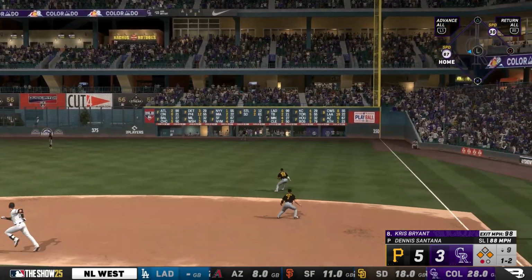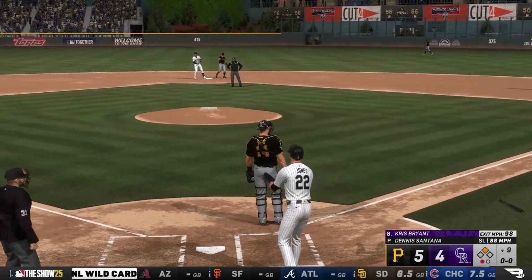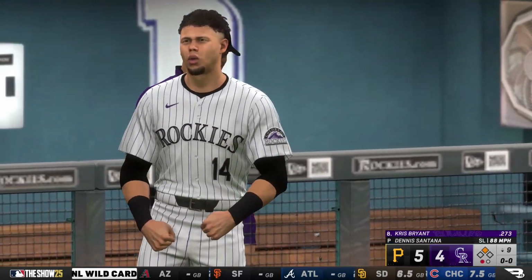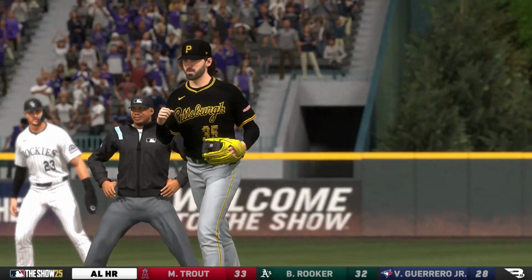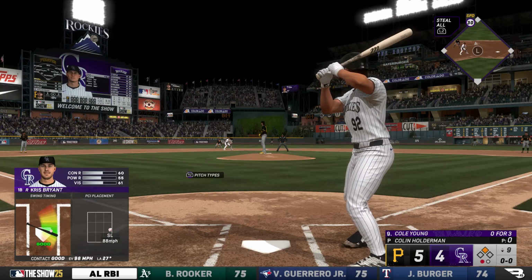Could have been a 2-run shot to tie the game. However, we're going to send Nolan Jones from first to home. He's going to score. It's 5-4 with Chris Bryant at second base, the game-tying run at second. The walk-off win here coming to the plate. And it's going to be right-hander Colin Holderman. Across 53 games, he's got a 1-9 record. I think we can take this guy.